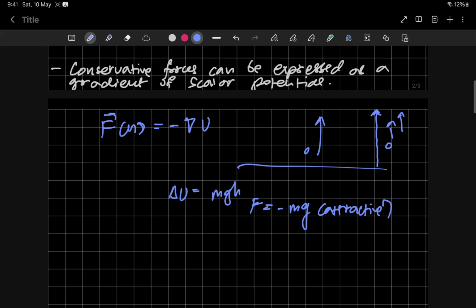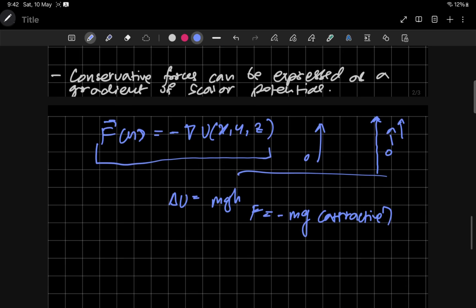Okay, so this is a scalar potential as a function of x, y, z, you can say. Obviously I am taking this in real space, so you can also take it in one dimensional space, but I'm taking three dimensional space. There is a proof to this which I will be covering in other classes, but for now this is just a point.